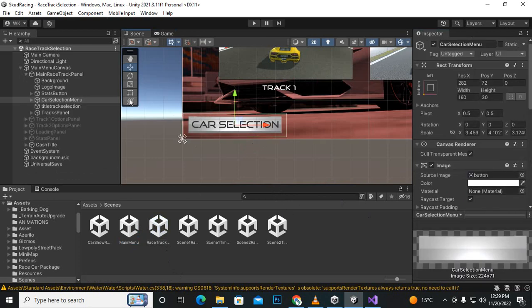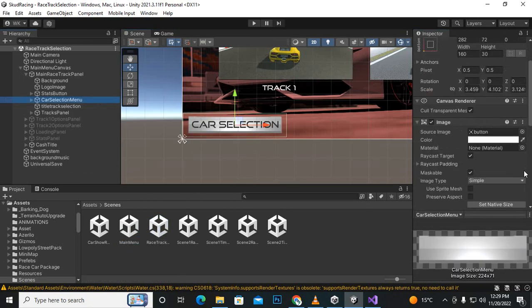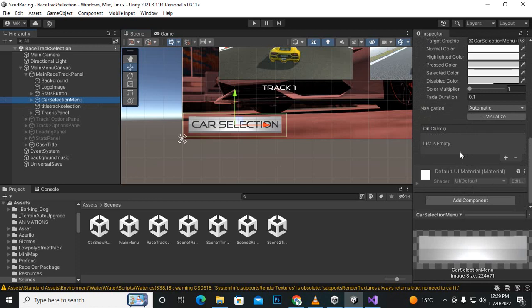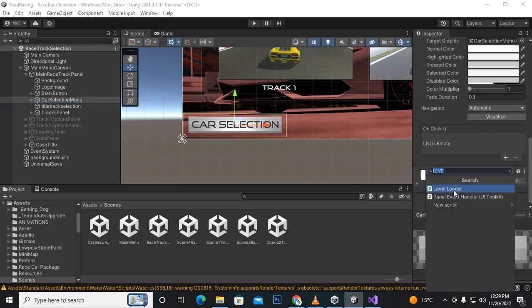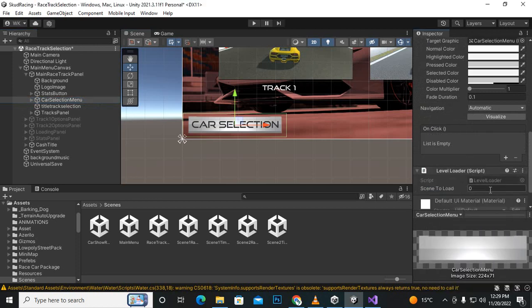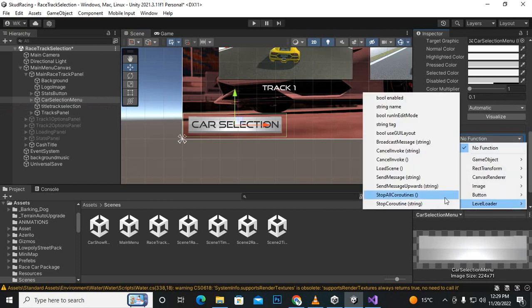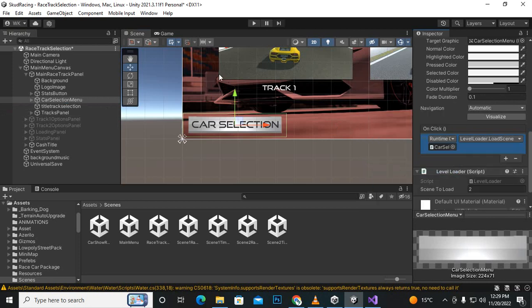So I will select the car selection button, and here we can add the same script, level loader, and the index is 2 for the car selection menu. You will implement your own index. Here I will add car selection, level loader and load scene.